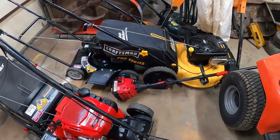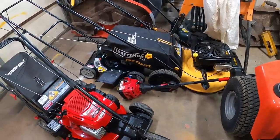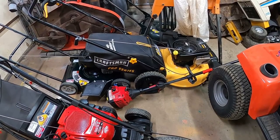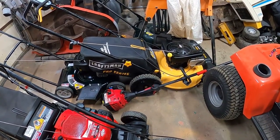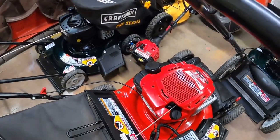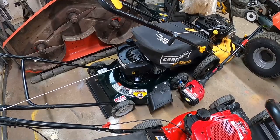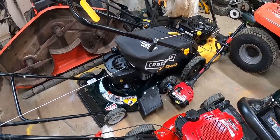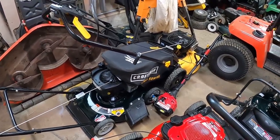This weed whacker actually came with the Troy-Built push mower - it was free as well. All I had to do was dump the old gas out, put new gas in, and it fired right up. I did adjust the carburetor a little bit because two-cycle engines need to be tweaked after sitting, but it's been fine ever since. Back under the bag of this Craftsman there's another little Bolens push mower that came with the Troy-Built as well. I had to rebuild the carburetor and get a new blade, but the underside of that deck still has original paint on it so it's barely been used - that's going to be going out for sale in the next couple of days.